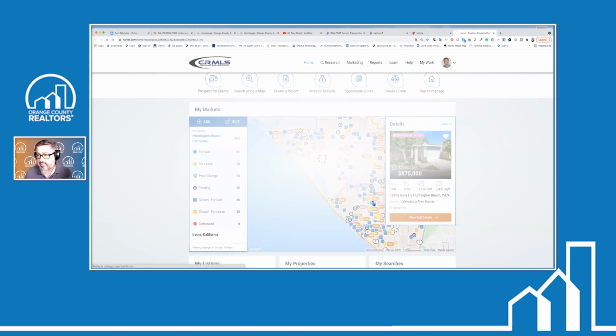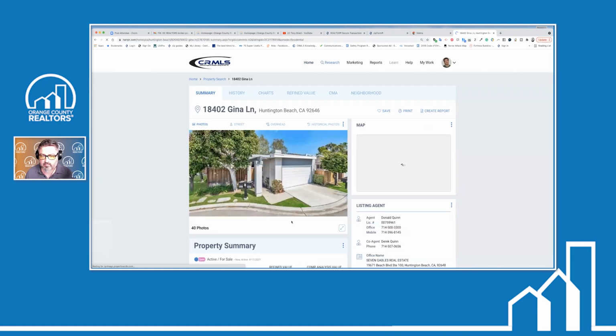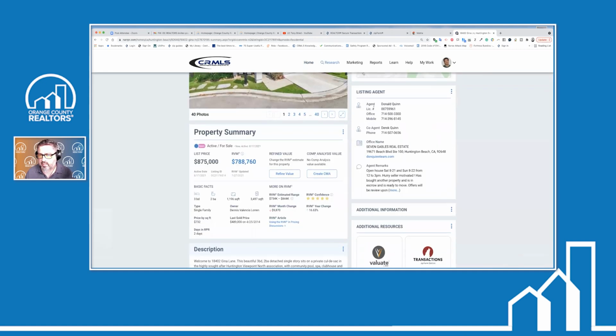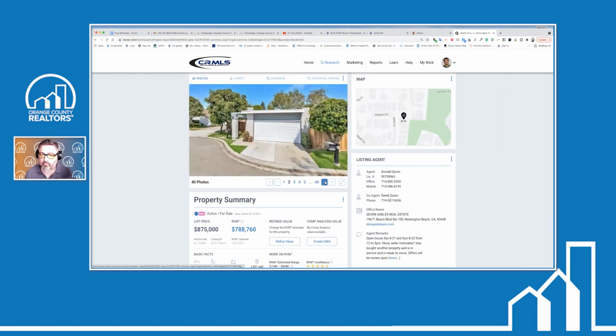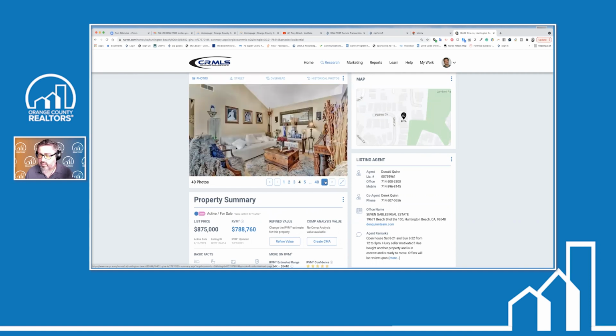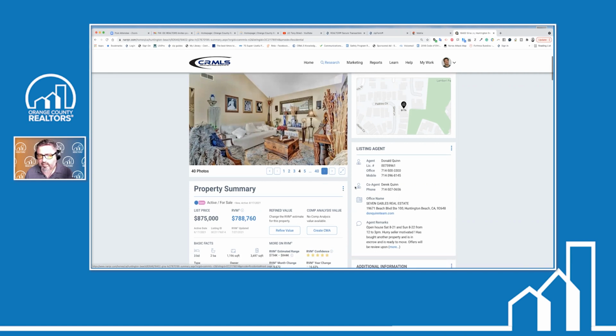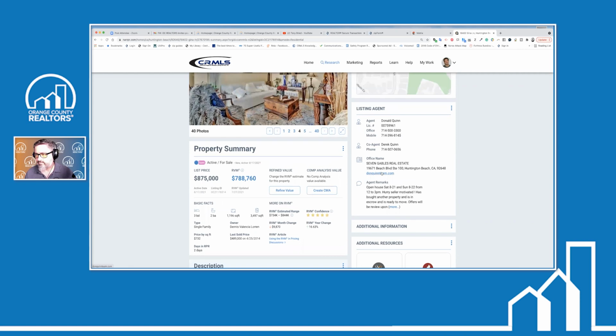So not only do I get to see the tax record data, but I also get to see the listing agent, their phone number. We see here that the property's also got a co-listing agent on it. We see their private remarks section, and we also see their public description as well as the photos to the listing. What we don't see here are certain private things like the commission, the showing instructions, things like that. But we at least can be in contact with the listing agent or the co-listing agent.